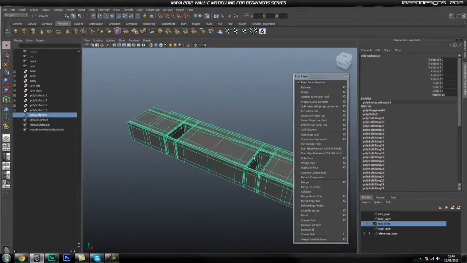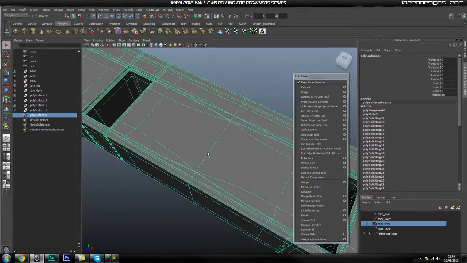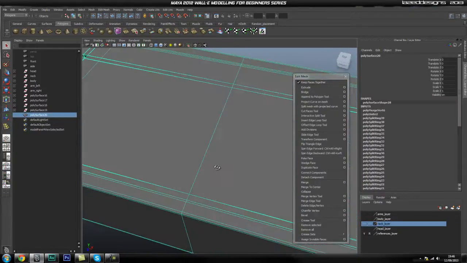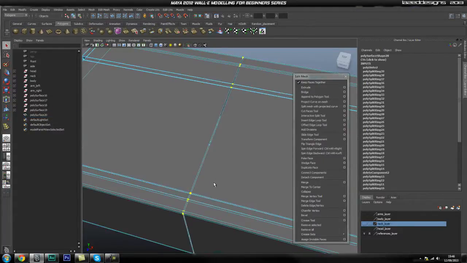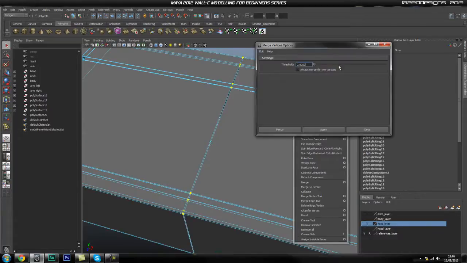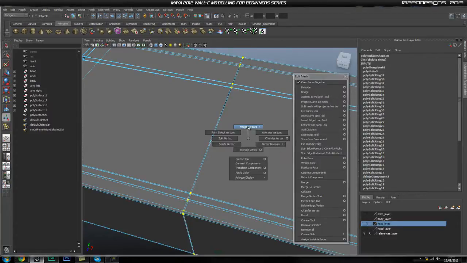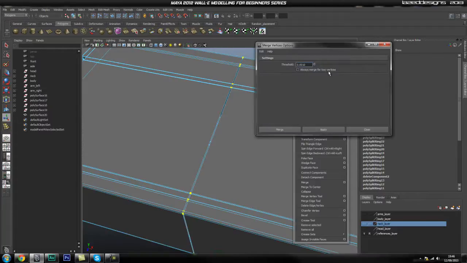Alright, so actually we are getting an issue around here, so let's just go ahead and undo this, and we're going to need a little bit less than that. Let's try 0.01, and that was too little. 0.02.